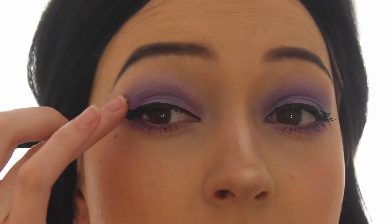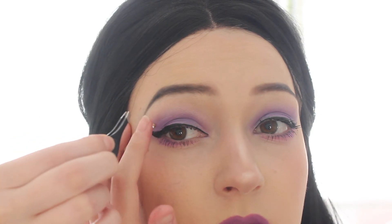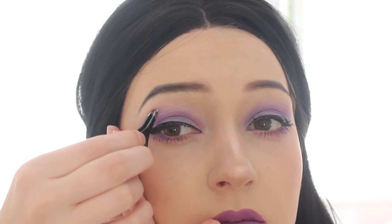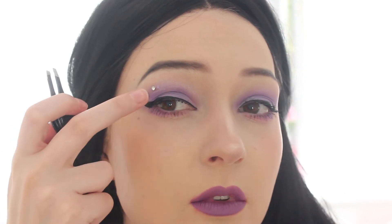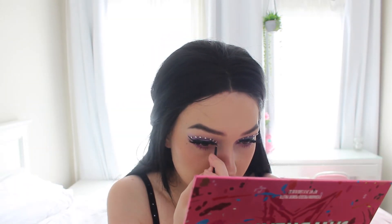Now these are little face diamonds I got from LaVisa. I've just used eyelash glue and I'm using just a regular pair of tweezers to stick them on. You can always add more or less, or add some around your eyebrows — that also looks really cool. And they do stick on really well; I wore these out for a whole night out and they just stayed. Now I'm just going into the corner of my eyes to give that sort of sexy effect, putting the eyeliner in to make more of a cat eye.